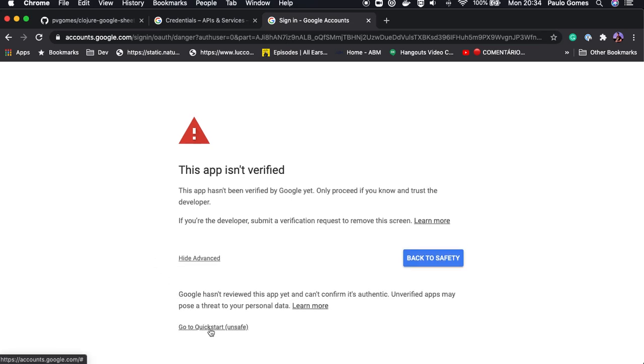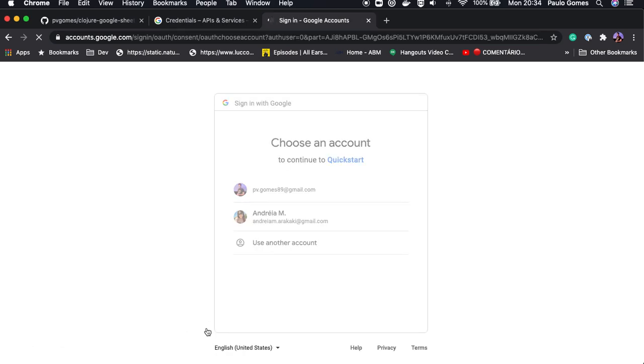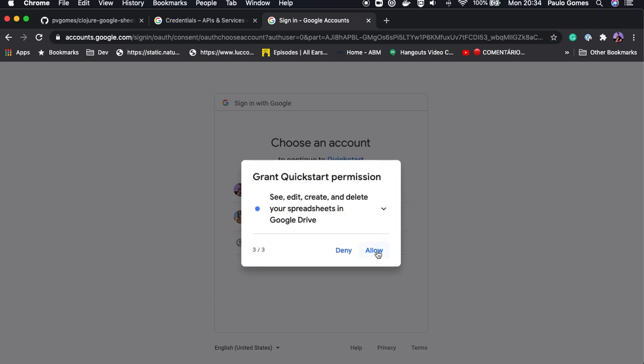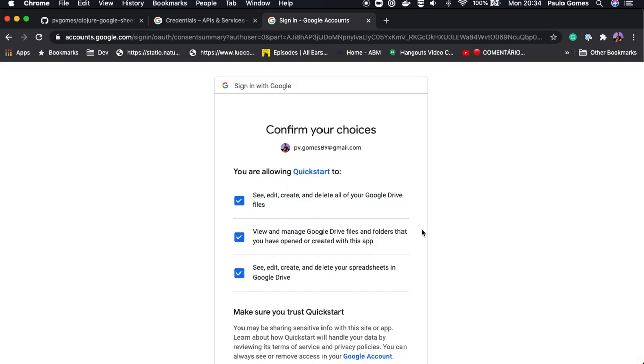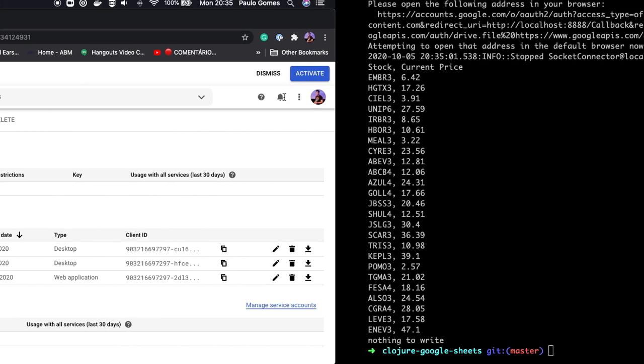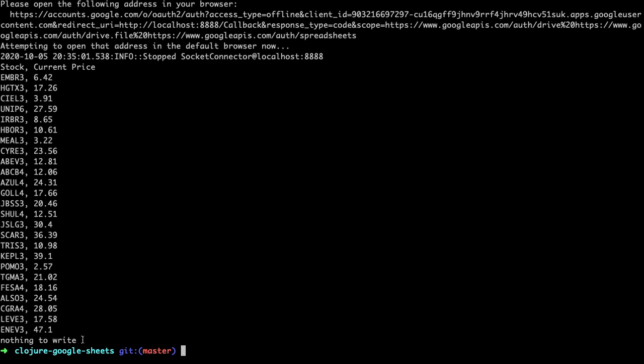It's basically my local environment app, so I can click here on advanced and go to quickstart, which is unsafe, and then I can click allow, because this is asking if I allow it to read information. Okay, received verification code, you may now close the window. So here, and it works.